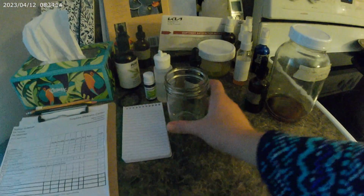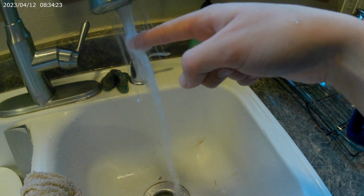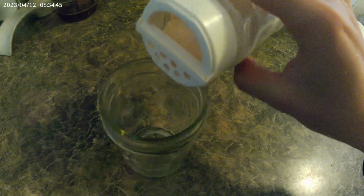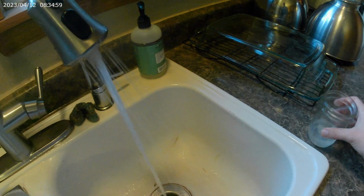Another thing that I have found extremely helpful is gargling salt water. While a lot of these remedies will help you in the long run to heal faster, I find that this brings me immediate relief when my sore throat is very painful at the moment. I will grab a glass jar, sprinkle some pink Himalayan salt in it, then melt the salt into some warm water, and then I gargle it, being especially mindful to get it all the way back in my throat and to the sore area.